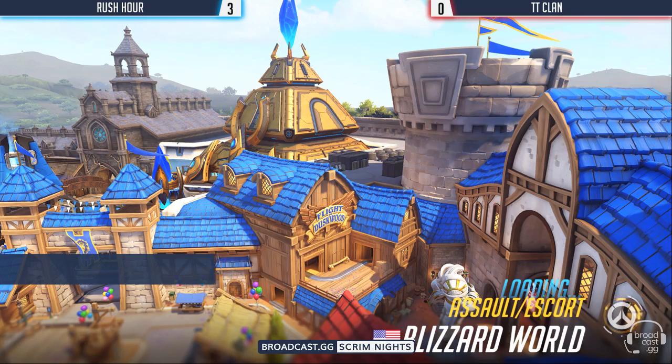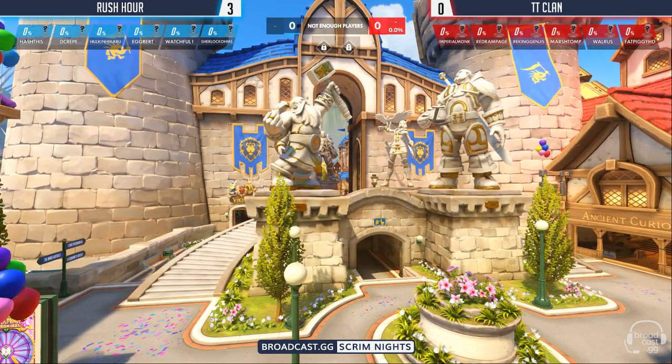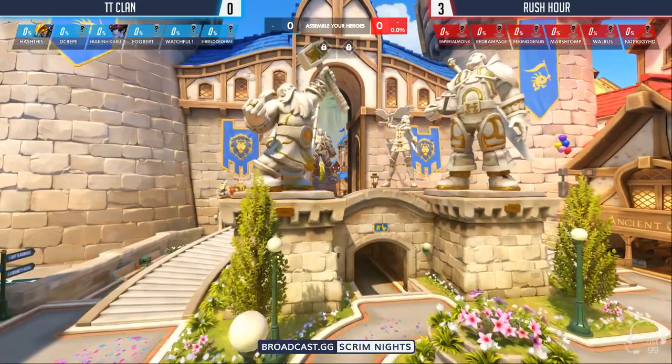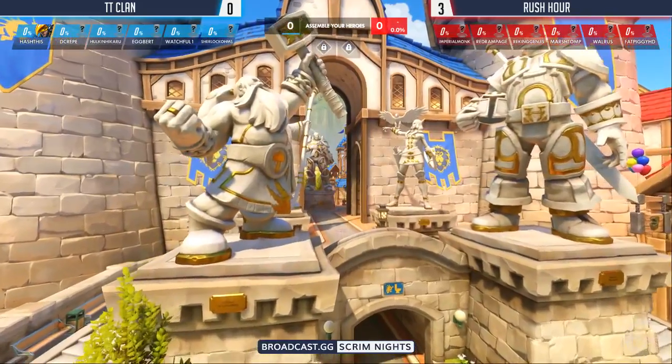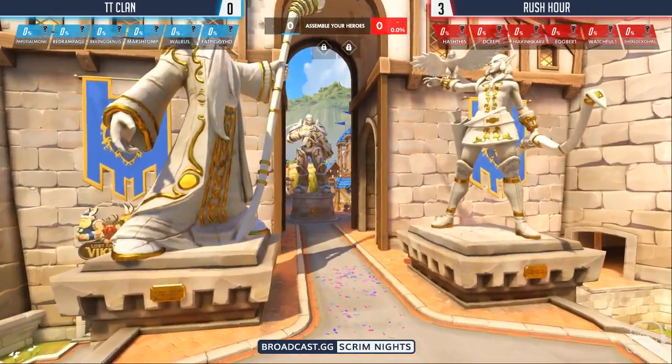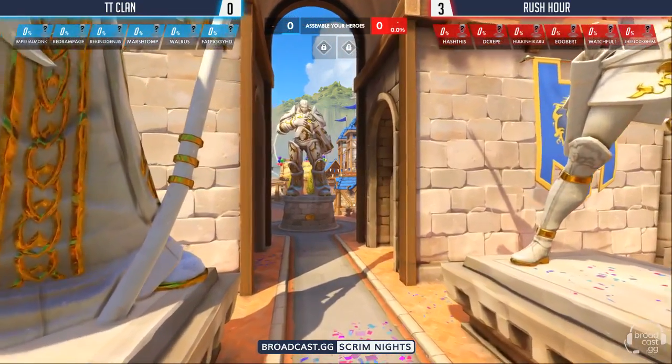a reset here. Hopefully so we can see a little bit more of the map. We're going to see Rush Hour on offense this time and see what they can do. Definitely. Sides are going to switch out. Wonder if we're going to see a similar team comp trend for these, or are both going to have their different idea of what they want to try.